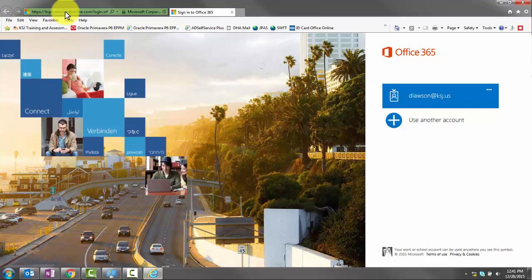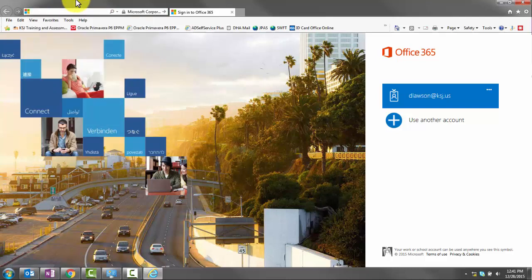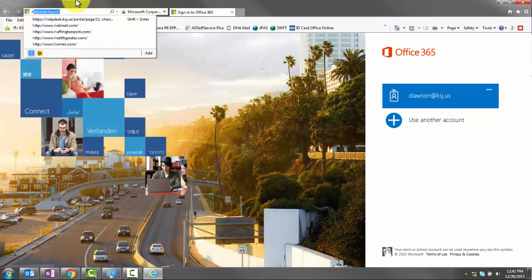It's also the address bar. So if you know an exact address, like CNN.com, this is how you'll get there. If you don't know the exact address, you could just type in search terms. Once you type your search terms, you just hit enter. So let's go ahead and try out a search. Let's look up information about a Honda Accord 2005.